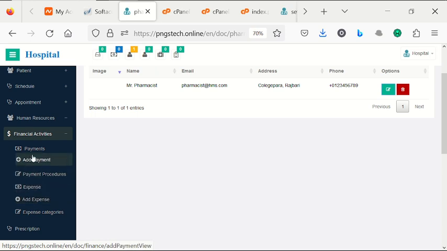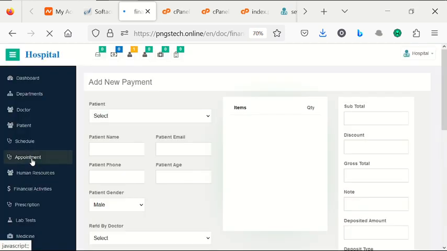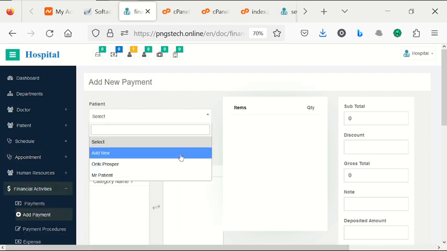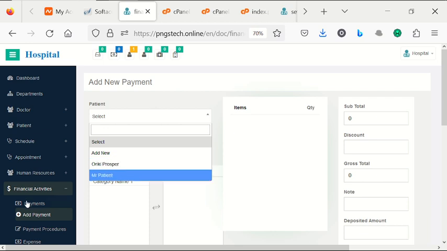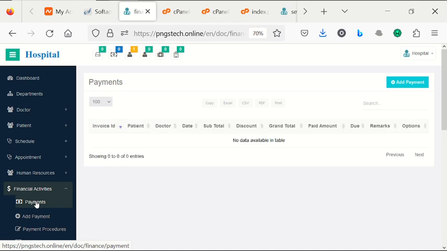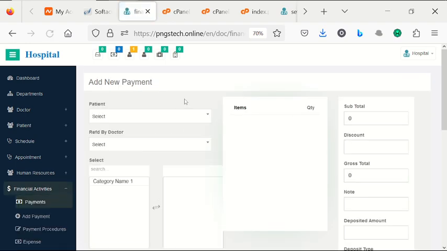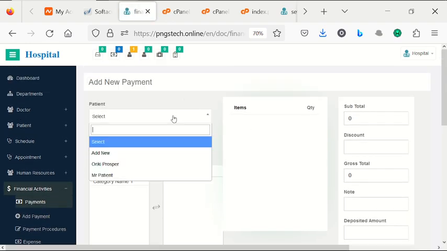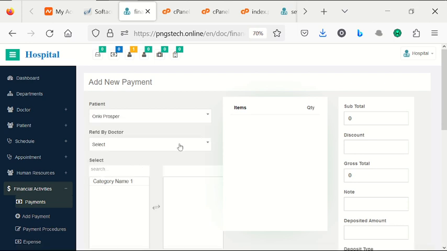So let's see the payment. Let's add payment. So we can actually add a payment method which patients can use in paying us, right? Okay, before we add payment, let's see payment. So let's add payments right here. So the patient will be Prosper, referred by Dr. Prosper.